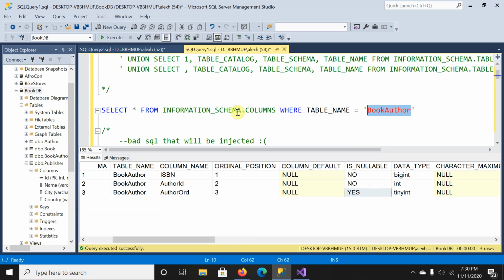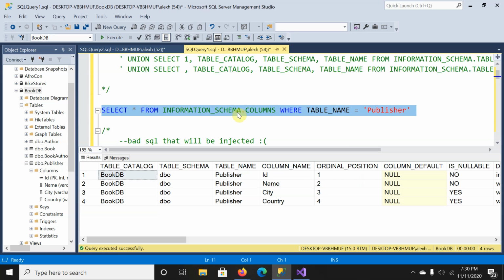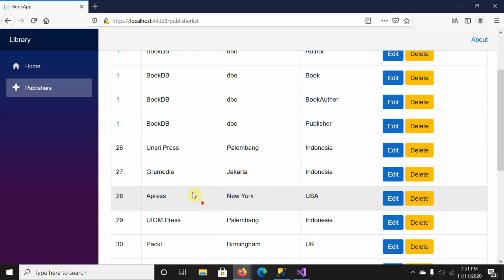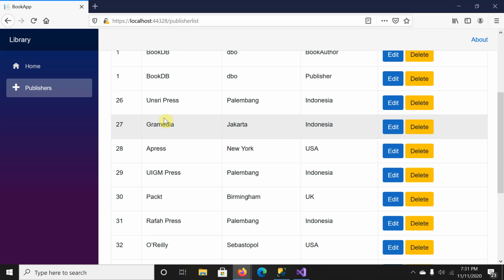We can do the same thing with publisher. There we go. So we got our ID, name, city, and country. And that's obviously what's being returned to us here. ID, name, city, and country.